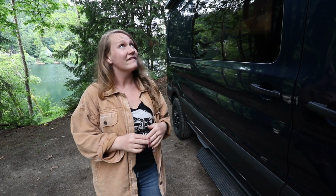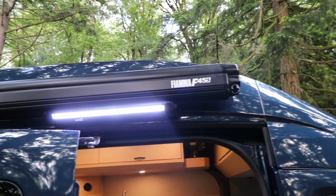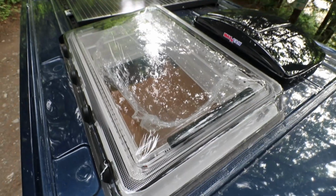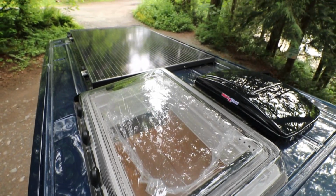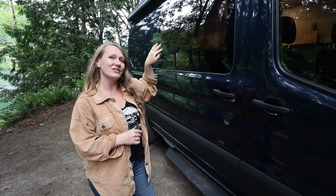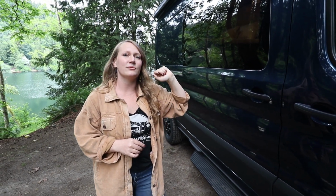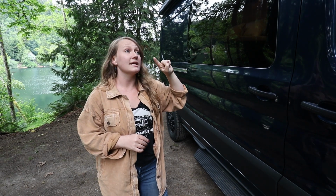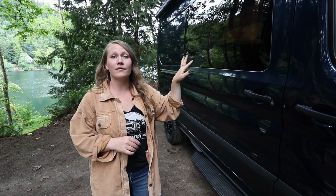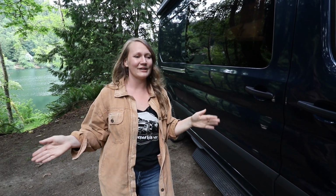And then on this side of the van, we have an F45S awning. This van does not have a roof rack. We have the solar mounted directly to the roof. She has a skylight and a fan on top of the van. The Ford Transit's a little bit curvier, so we did add a custom ring in order to mount both of those by DIY Van. So thanks DIY Van for those. That made our life way easier.